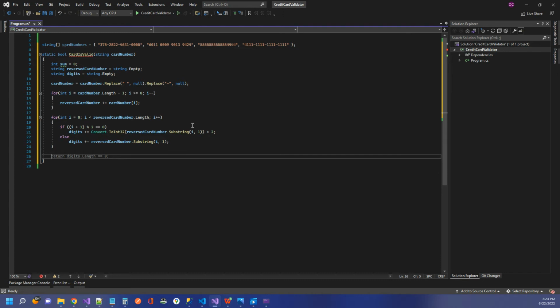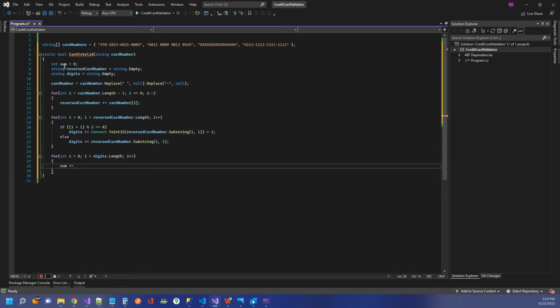So now we need to get the sum of our digits. So let's loop through that: for int i equals 0, i is less than digits length. And we're going to add to our sum.